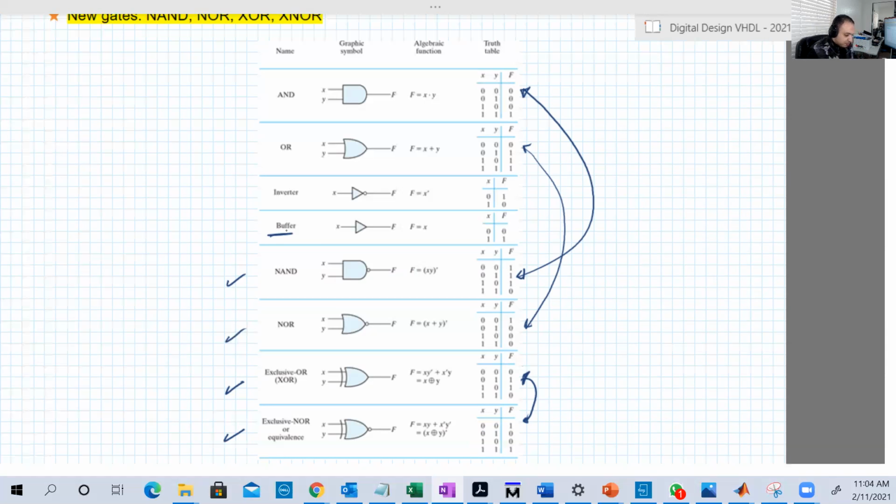Okay. So in the next videos, we're going to take each one of these newly discovered gates, logic gates, logic functions, and try to analyze their properties, their characteristics, their applications, and you will discover huge, broad applications for all of them.